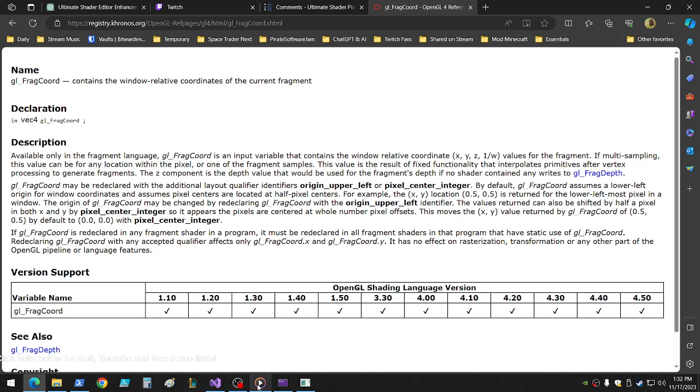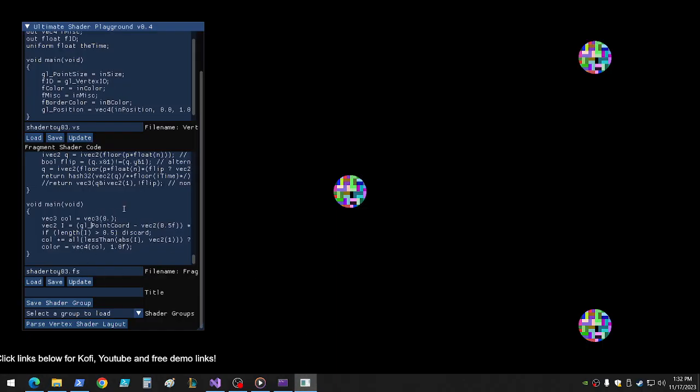So what happens in the fragment shader here is if I use gl_FragCoord, well, we're already not. Let's just use fragCoord. But let's go like this.